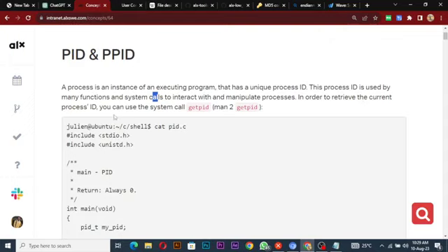if you want to know the current process ID you are in, you use this function called get process ID. It's as simple as that. So let us man getpid. Is it man 2? I think most of these things are man 2.